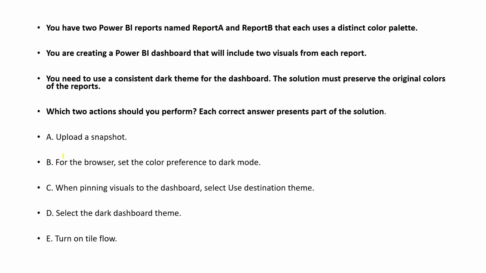You have two Power BI reports, named report A and B, that each use a distinct color palette. You are creating a Power BI dashboard that will include two visuals from each report. Okay, report A and report B, and two visuals from each report. You need to create a consistent dark theme for the dashboard. The solution must preserve the original colors of the report. Which two actions? See, first of all, select the dark dashboard theme, so definitely it will come.